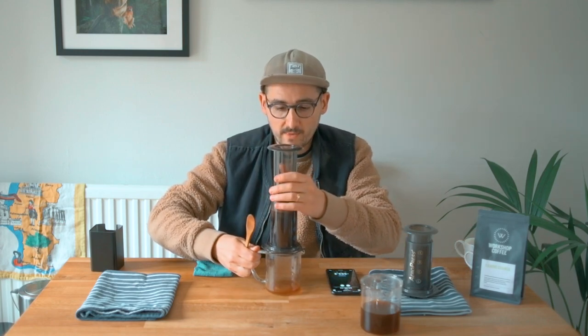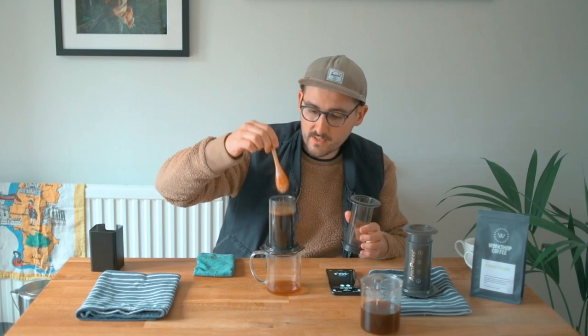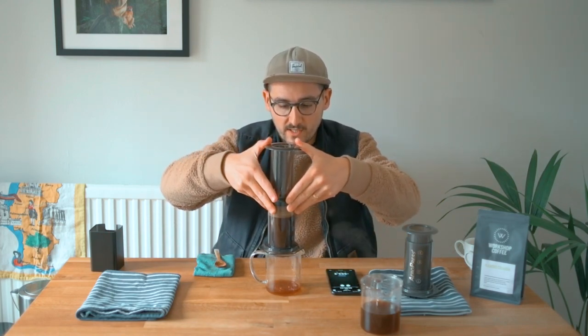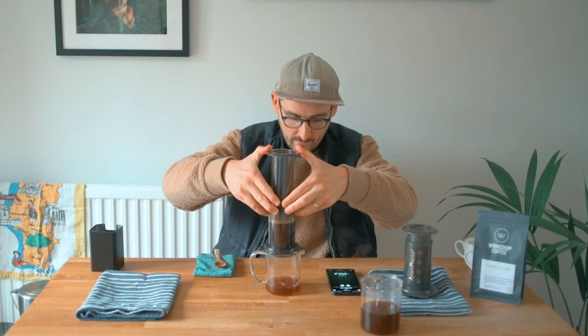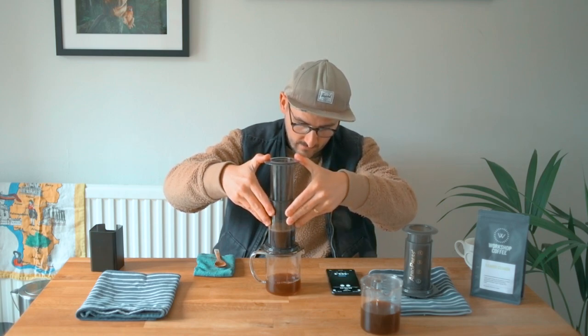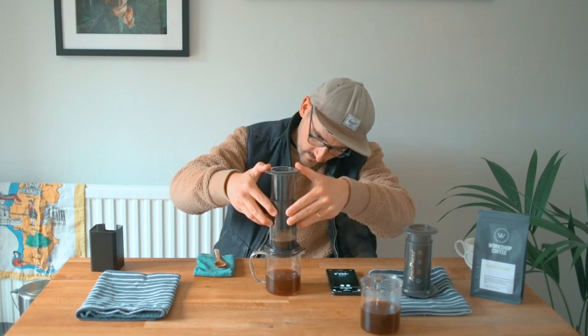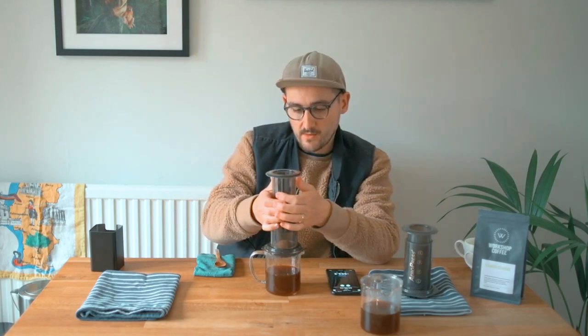So before we need to plunge, I'm going to take the top back off, gently give it one extra little stir, and make sure everything got nice and evenly wet. Then we're going to put the top back in and plunge just like the other one. This is going to be easier to plunge — there's a little bit less resistance coming from that metal filter. You'll feel a little more resistance when you come down to the actual bed of coffee. I can hear it change sound a little bit there, so I'm not going to press too much more — otherwise it's going to be a little more bitter and oily. I can see a little dome of coffee formed, and I'll stop just before the air starts to go through. That's 4:30.